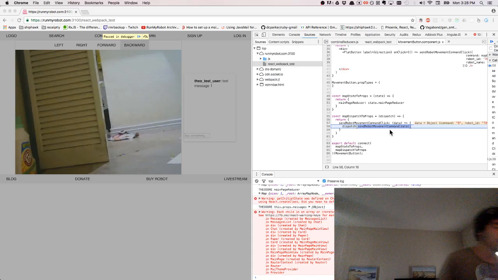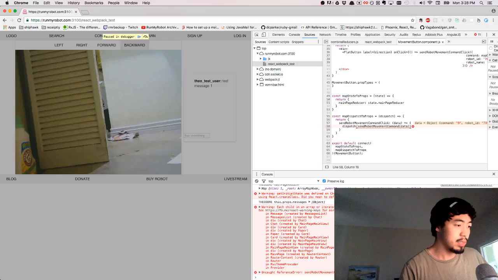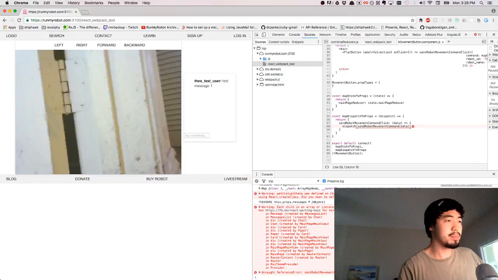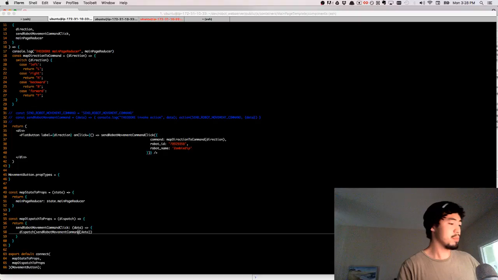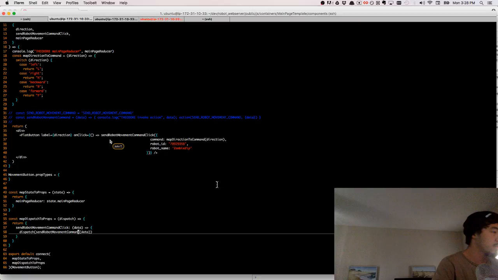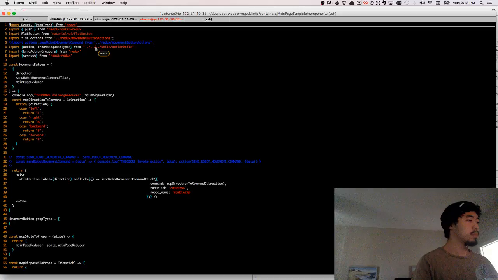Well, let's see. The error is send robot movement command is not defined. Okay, and then go back to the then. Can you go to the top of the page? This is commented out, so uncomment it.